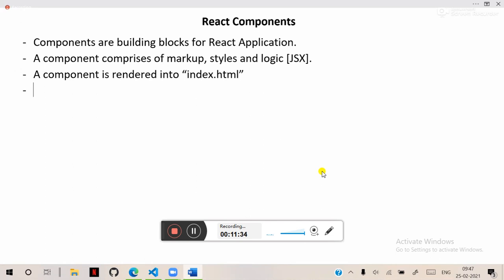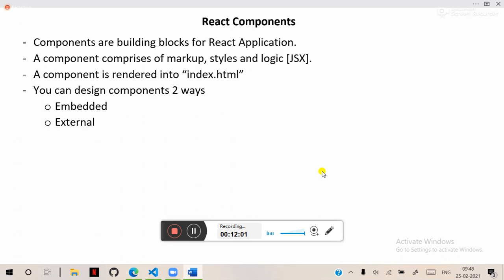Actually, you can design components in two ways. One is embedded, and another one is explicit, external.